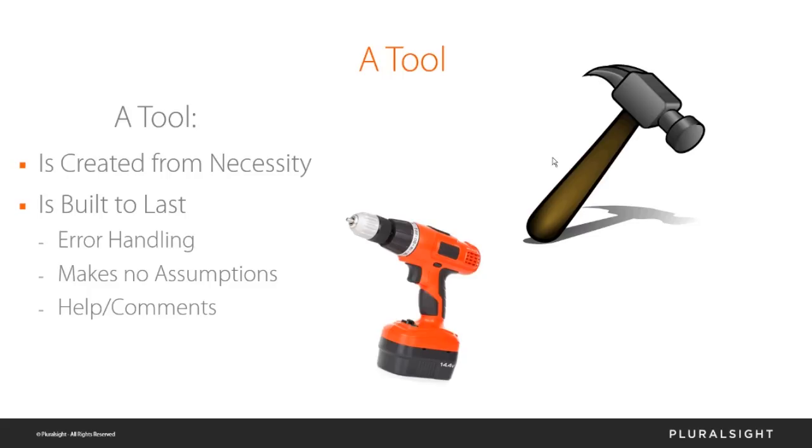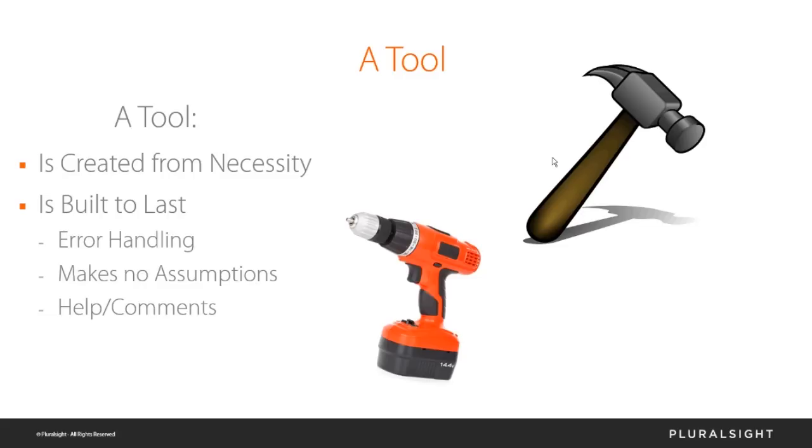It's built for durability. Rather than physical durability like a hammer, PowerShell tools are built with things like error handling in place, data validation, input validation, things like that. They are built so that an unexpected error doesn't just blow up the entire script. They're built with constructs like try-catch blocks for error handling, to use PowerShell's built-in capability to throw exceptions when a problem occurs. Error handling isn't so important if you're building a tiny script you only intend to use once. But if you're planning to build a tool, that's another story completely.